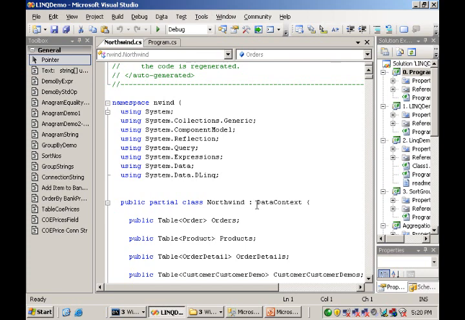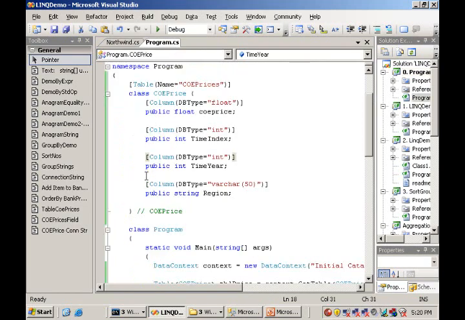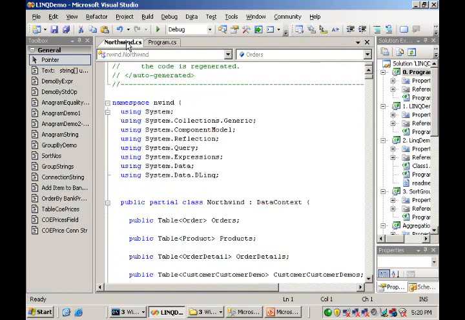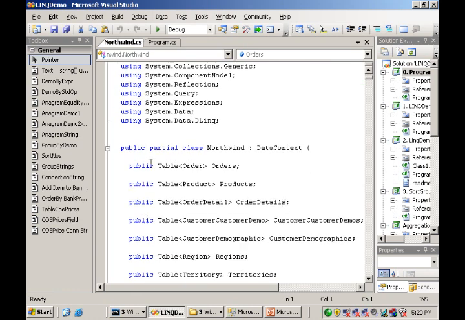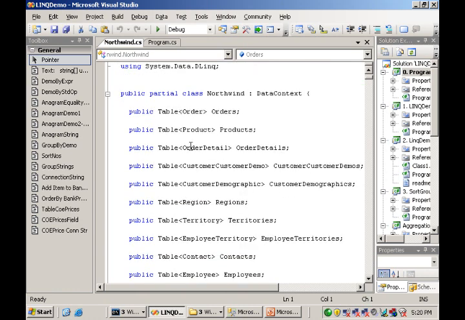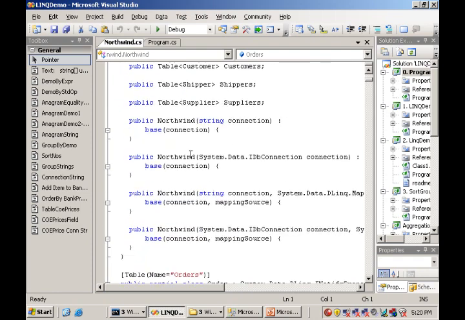So in DLinq itself, what we saw earlier, this is not strongly typed. Okay. But by using a tool to generate, and letting this class inherit from the DataContext, it will be strongly typed. And you realize all the tables we have done earlier: orders, products, order details. I gotcha. And then in the constructor for Northwind, basically it specifies a connection string, which I'll show you how we can use later.